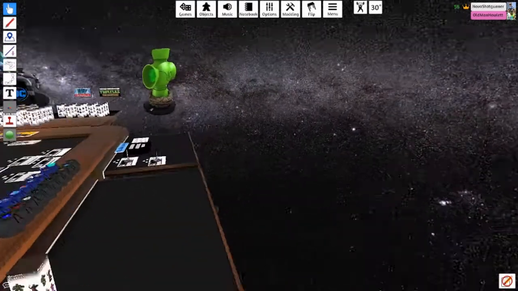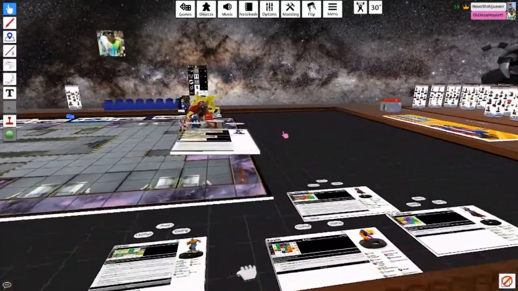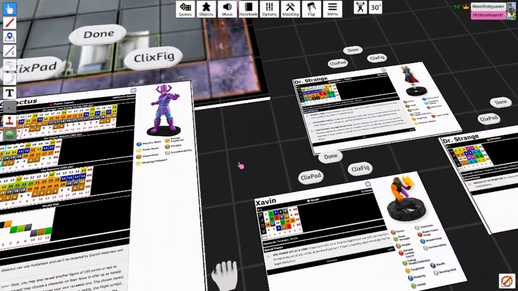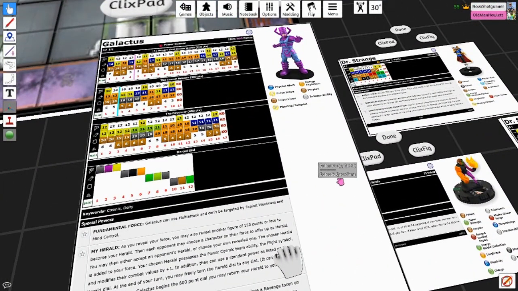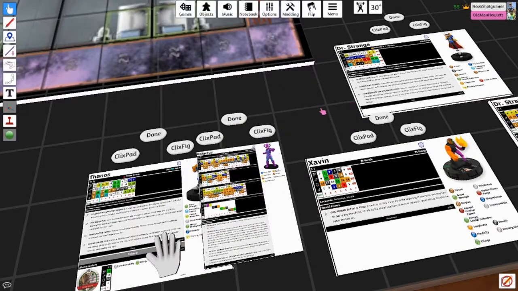Galactus here. I gotta pick up his card to even read this thing because it's so weirdly made. Galactus at 300 points. He only has one trait at his 300-point dial. It gives Galactus the Mystic's team ability. He can't be targeted by exploit weakness and mind control. That's all Galactus. Besides that, no special powers, no nothing, just some pretty high values.